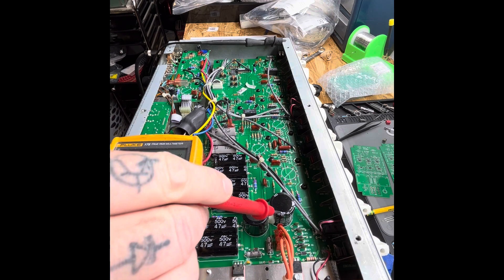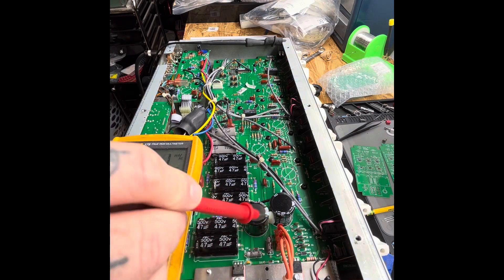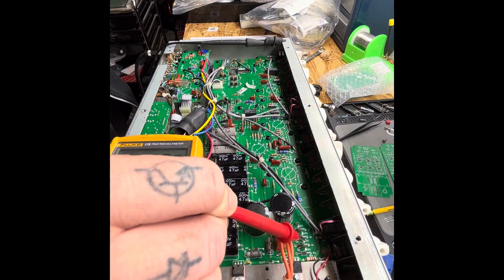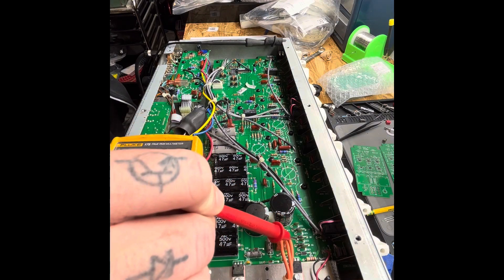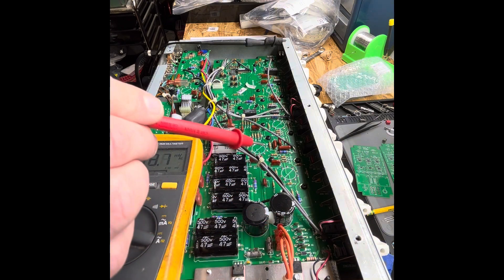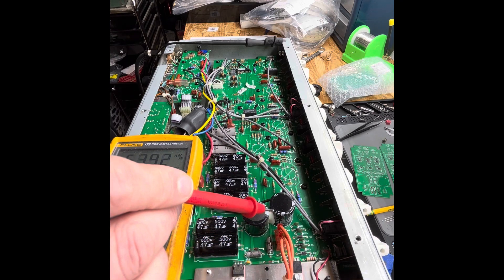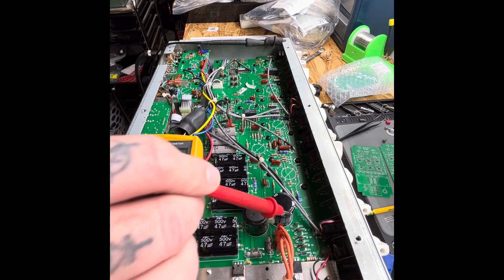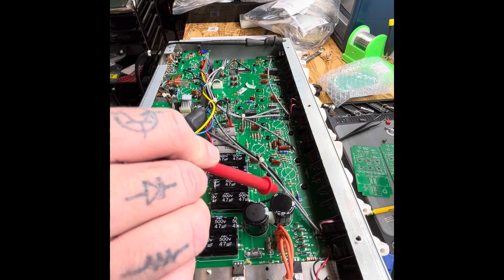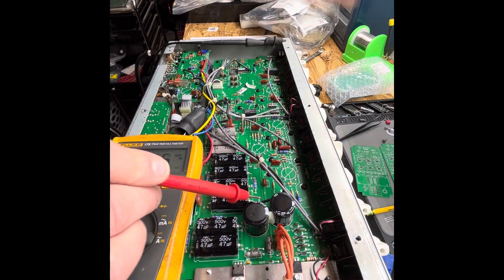Right up front here they have fuses. Now these fuses are before rectification. Right here you can see we have diodes, and diodes are one piece of the puzzle to turn AC into DC — current is only allowed to go one direction. What that does is it basically snips the wave up, and then that wave gets pumped into a capacitor. The capacitor fills up faster than it can discharge, so that DC starts to flatten out.